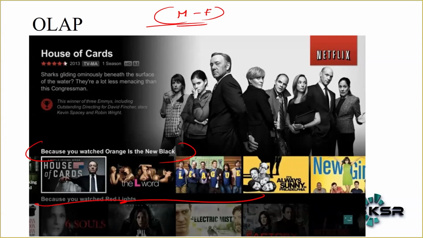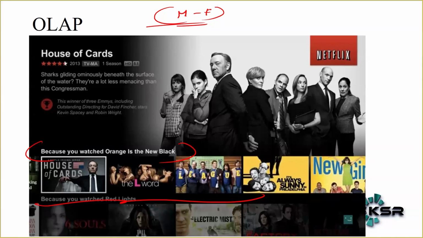Day one, when you're going and seeing the first movie, you will not get any suggestions. As you keep watching movies, they will recommend similar movies. You will have different varieties of recommended movies. Now, if you ask me, is a recommendation going to happen in 1 minute? Just like your ATM transaction, it is going and updating that, okay, this is your balance. Is it going to recommend a movie in the next 1 minute? The answer is no.